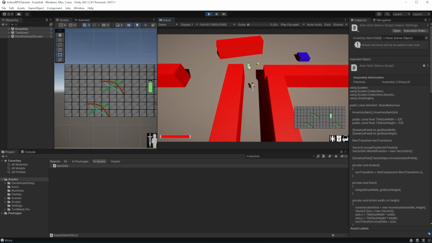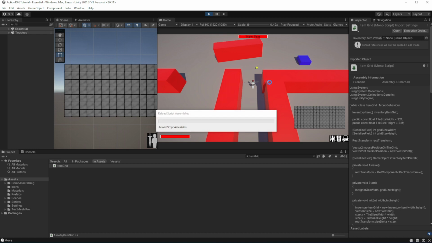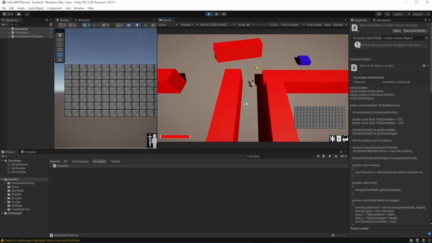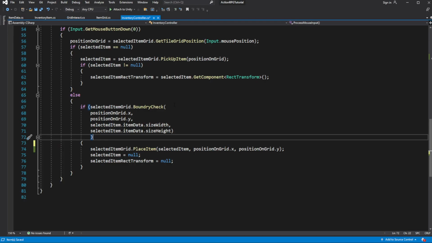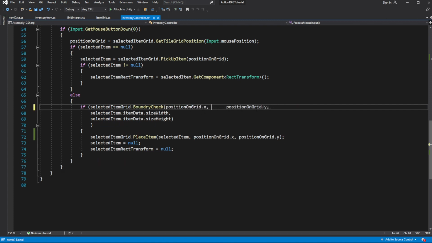Now we need to address the elephant on the grid. Handling overlapping objects. As you can see, this bow is overlapping with the potion. So what we want to do is, when we are placing an object, we want to check for overlapping objects. And in case we have an overlapping object, replace it with the object we are trying to place, and then return the object from the grid which we just overlapped with. So now instead of the placed object, the displaced object can be placed by the player into a different position.